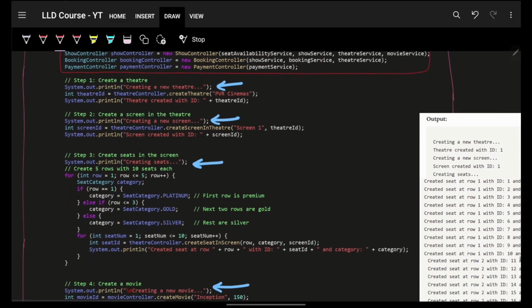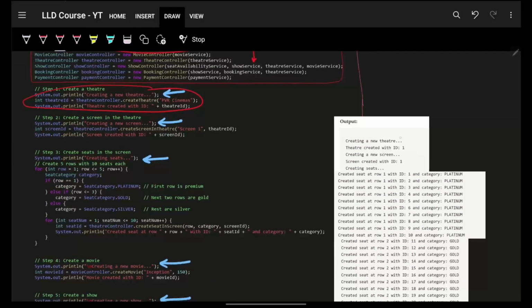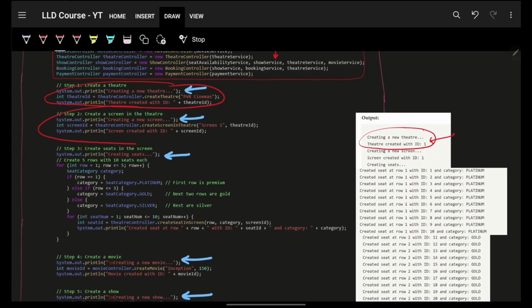Now, obviously here, let's say I create a new theater. So you will see I create a new theater with a specific ID. Here the ID I am generating logically in the code, which is not required, and not at all required in an actual interview as well, because obviously this is handled by the DB itself. So you can take a chill pill here. Now I'm creating a screen here. So you'll see I've created a screen here.